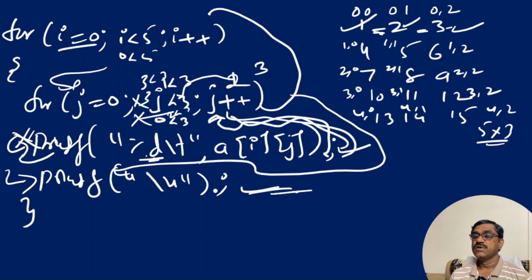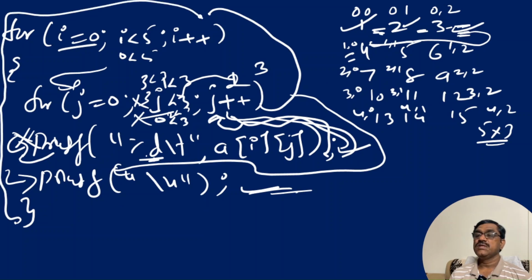Okay, this printf. So what is it going to do? It is going to print the slash n. Whenever we execute slash n, the cursor moves to the next line. So we are at this place. Okay. Now after this, this is the closing brace of the last for. In this case, we are moving for i plus plus.